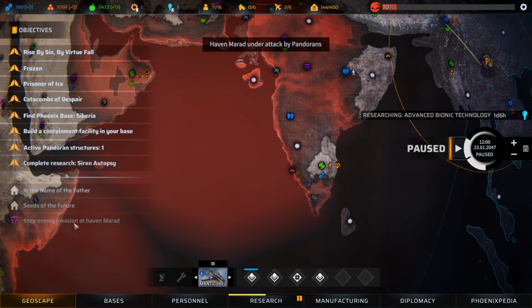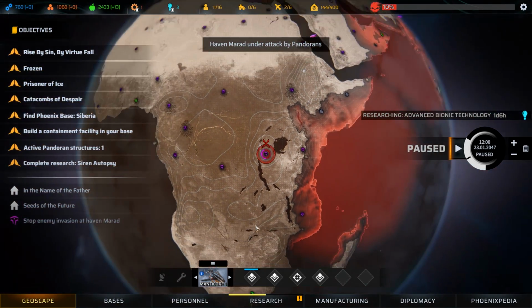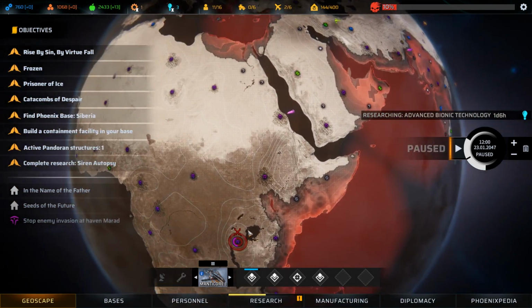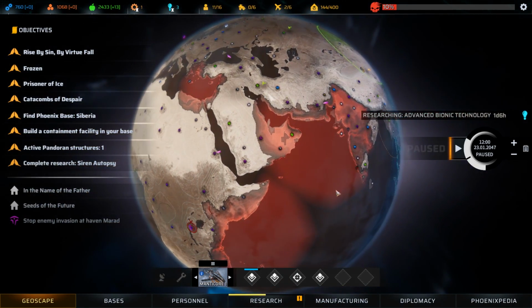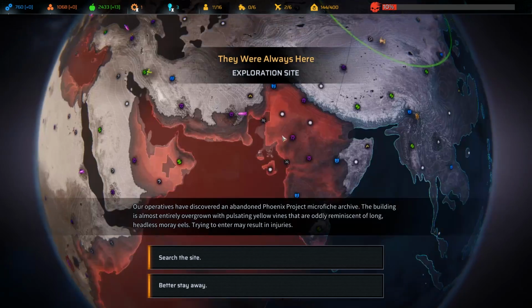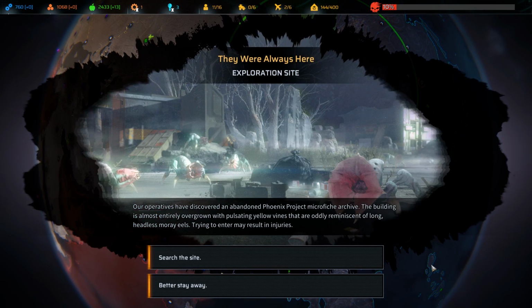Now that's quite a distance away. In fact, that's such a distance away, we're not going to be able to get there. So we're actually going to leave that one be. They might still be able to defend themselves.